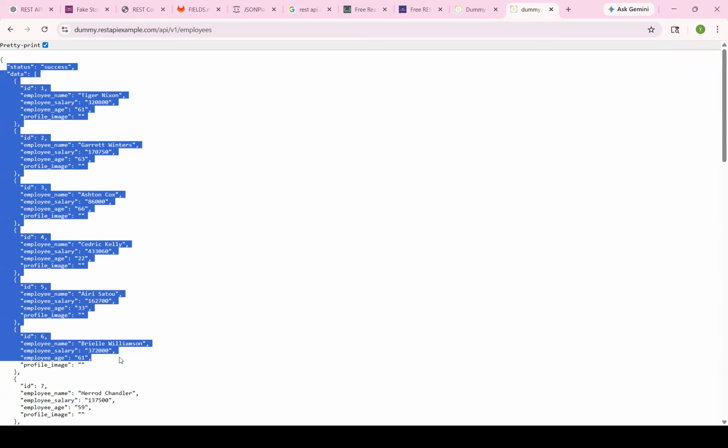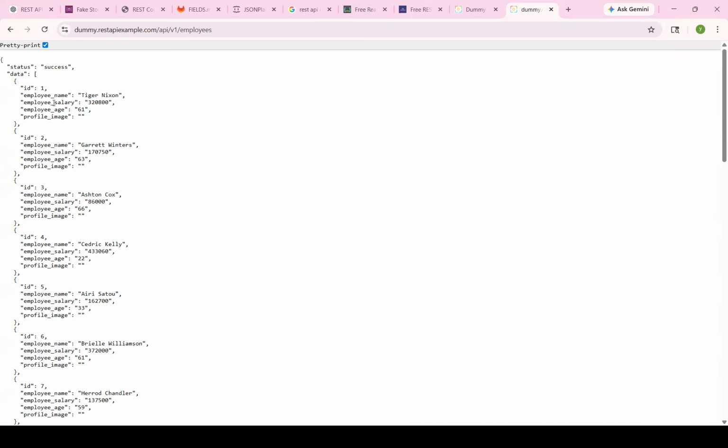As you guys already know, one is the JSON format, and the second one is the XML format.